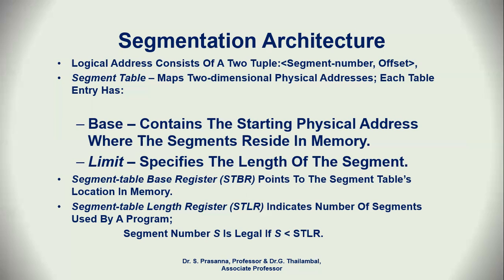So imagine that for each segment, 6 frames are allocated. Therefore, 4 segments means 6 times 4, 24 frames are allocated, but you are trying to access the fifth segment, third line.